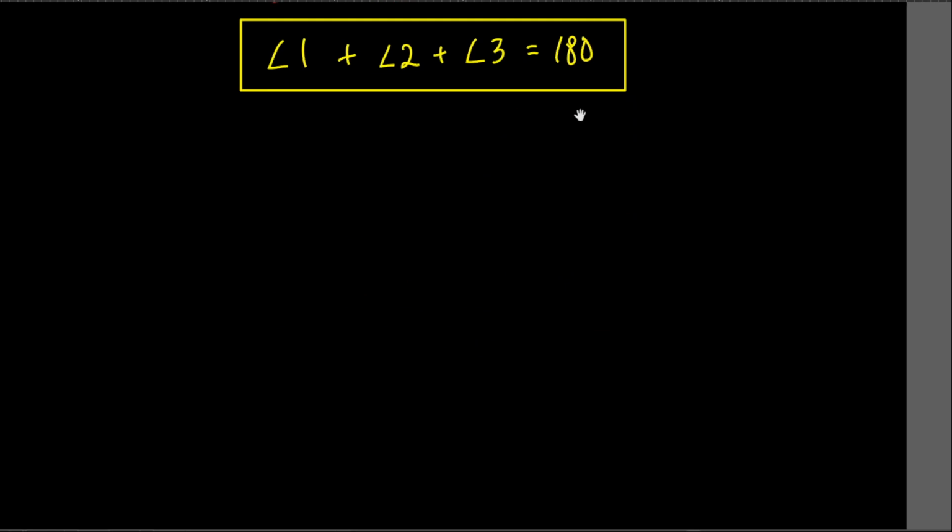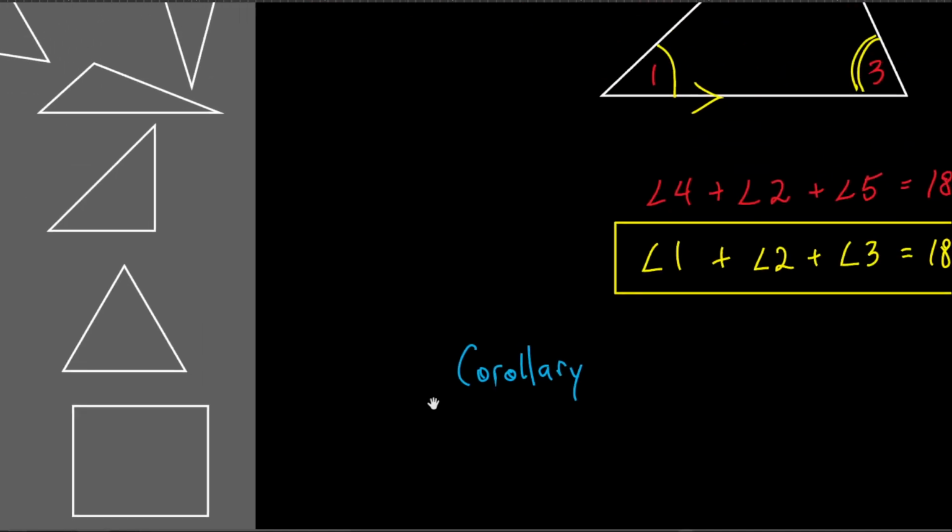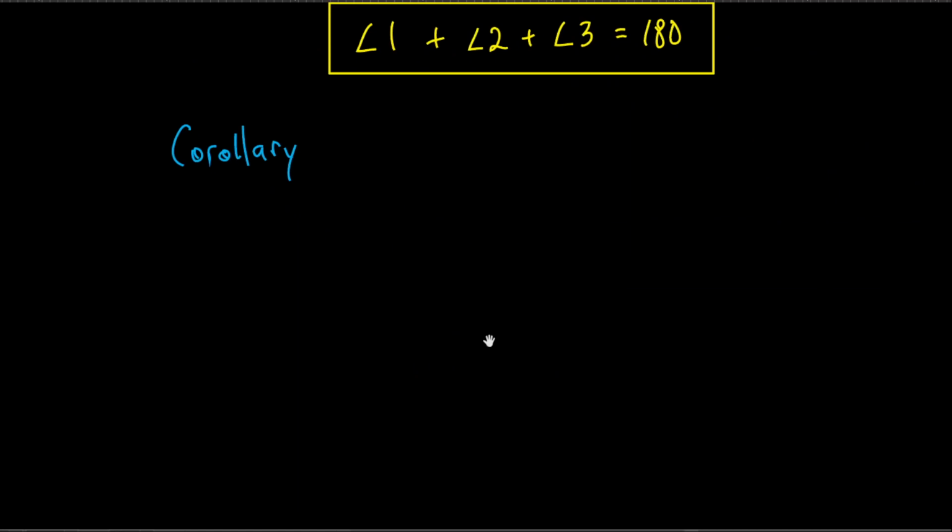Let's do another one. Let's do a little offshoot of this theorem. Sometimes they call those little offshoots a corollary. I don't know if I've said that before in here. Okay, it's a corollary. What it means is it relates to the theorem that we just did. It doesn't say the exact same thing, but it has to do with that theorem. Okay, and let me grab this triangle right here.